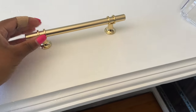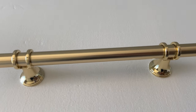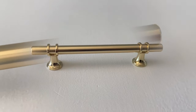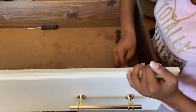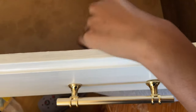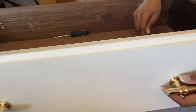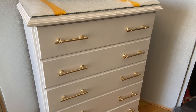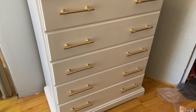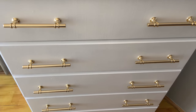Over here I'm showcasing the handles that we picked up from Jelma — really, really stylish, very beautiful, such a unique feature, and they completely transformed the look and feel of this chest of drawers. This is how they looked as we were positioning them. My daughter went in and installed them — yes, she's had a change of clothes! This was day two of the project because we left everything overnight to dry out correctly before doing the rest of the work. How stunning are these handles, guys!